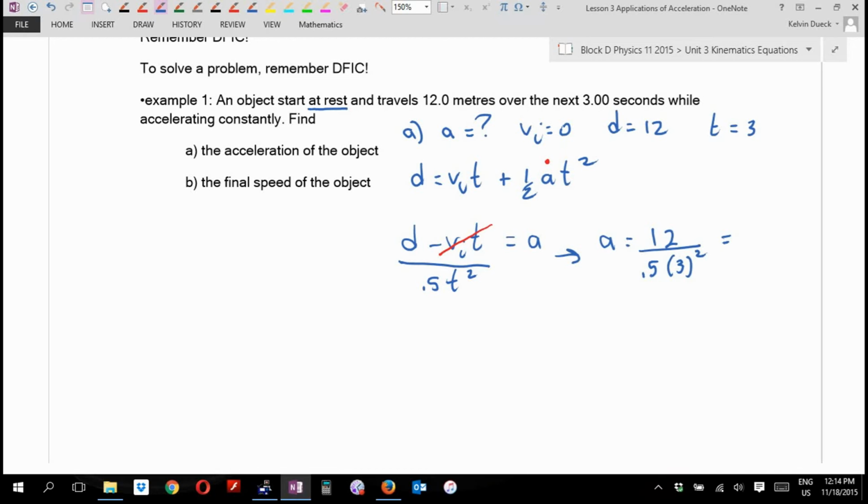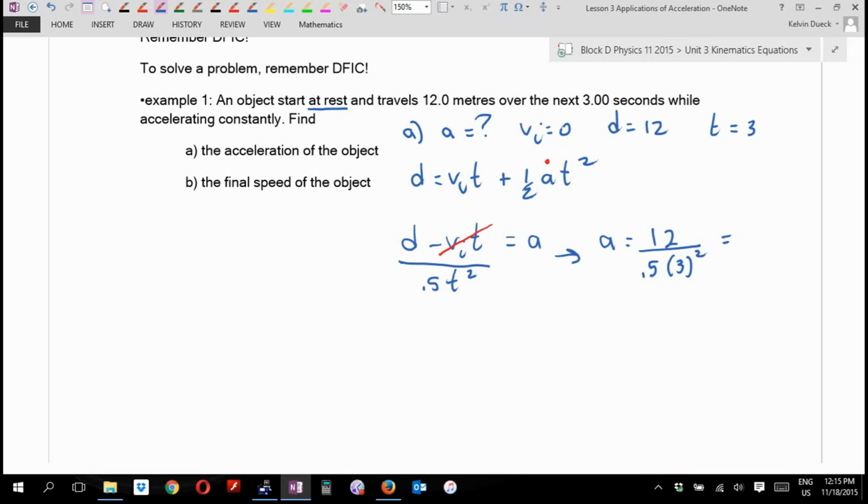2.6 repeating? Yeah. 2.66. By the way, please try this on your calculator. The reason I'm doing it in my head is because I noticed yesterday a lot of people were copying what I typed instead of learning how to type it themselves. So I deliberately didn't type it up here for you guys. See if you can get the 2.666.